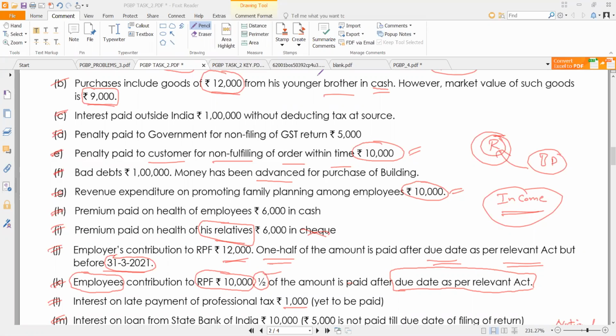So in contravention of law, if any penalty has been paid, that only is disallowed. That was very clear. Is that clear? Now you cannot say it is breach of Contract Act 1872 and all that. No. If we go into that level, every act of every person is contravention of some other law. That logic, at least commonly, we have to understand, particularly in Indian context. Maybe I told earlier also, just for general knowledge, not related to income tax. In real life, there is none of us who has not violated any law.